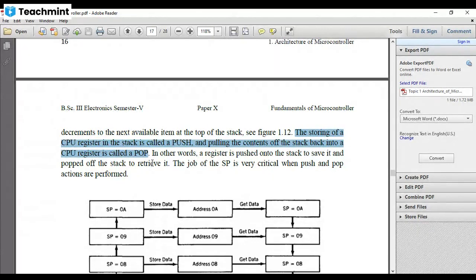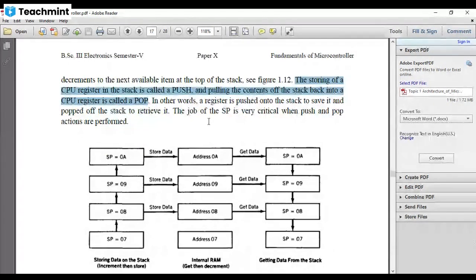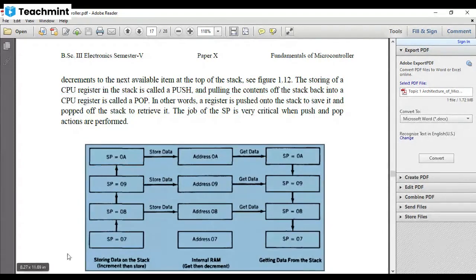Now the working: as on reset, we are at the 07 location. Automatically, when we store data, the address of the stack pointer is incremented by 1. The stack pointer is at the 07 address on reset.